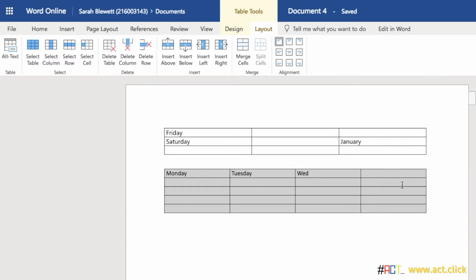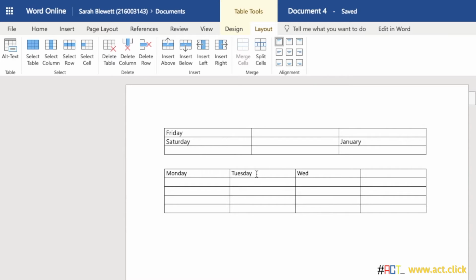Now we want to add an extra column to our table. Let's say we want to add it after this Wednesday column over here. So all you're going to do is inside this Table Tools Layout option, you're going to say Select Column, and you'll see it's automatically selected the column that my cursor was in.